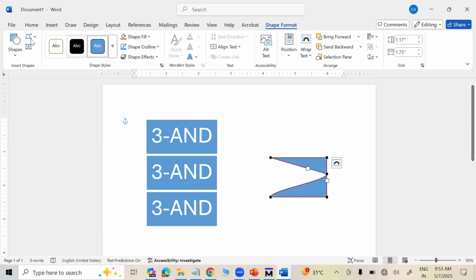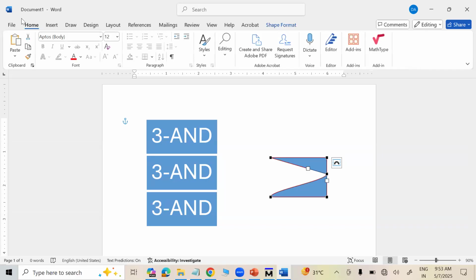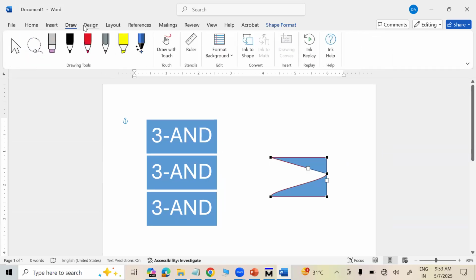Output of this AND gate is acting as input here.